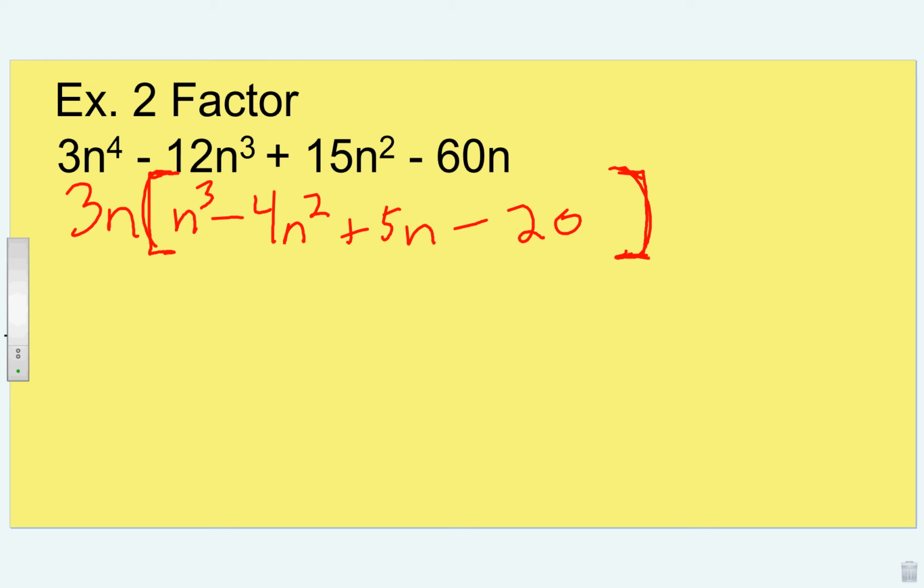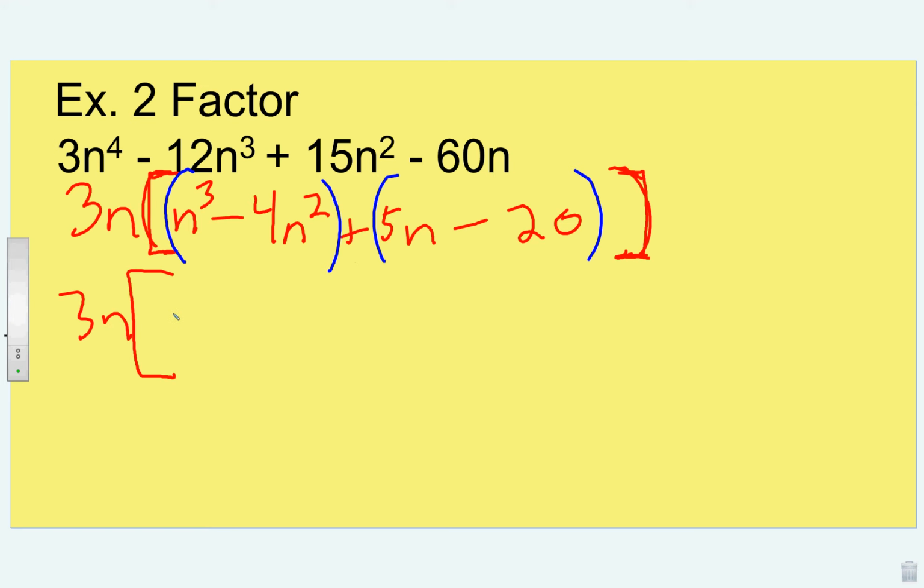Group them. Hey, it's factoring by grouping, right? Okay, so that's the title of the lesson. Yep. So now we're going to group right here and here. It doesn't really hurt anything to drop them in because of the plus sign. So on the one spot, well, I got 3n out front.